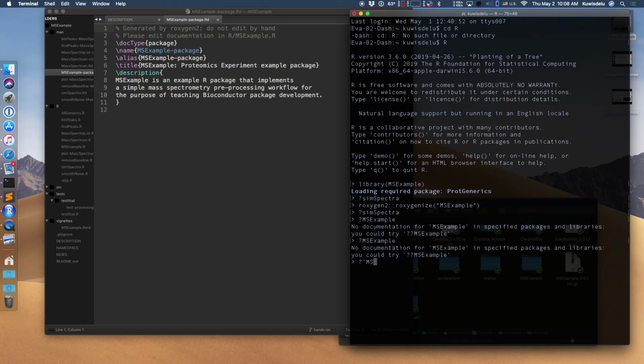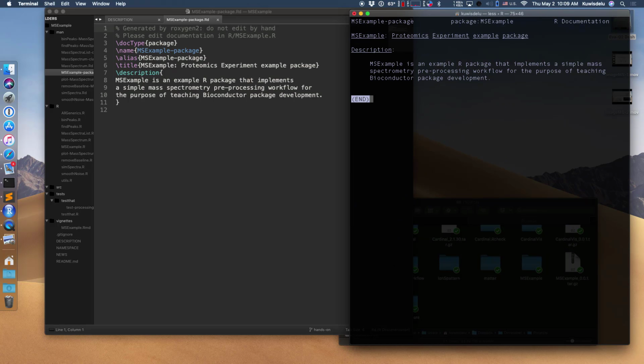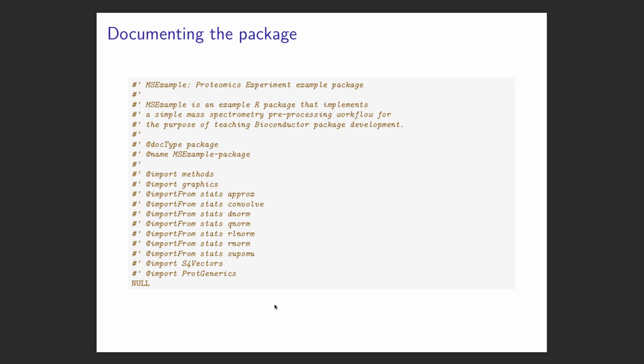So you can see here that I didn't actually create an alias that's just MSExample. What was generated was a help page for MSExample-package. The way that you would create this, first of all, is since there's no MSExample function, you just document NULL, which seems a little bit odd, but that's the way that Roxygen2 does it.